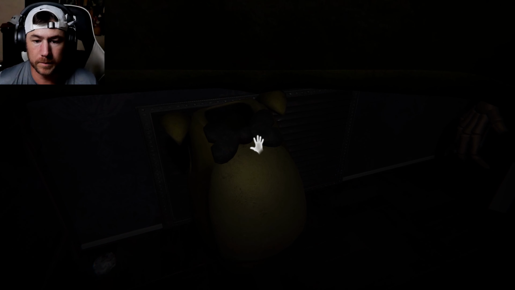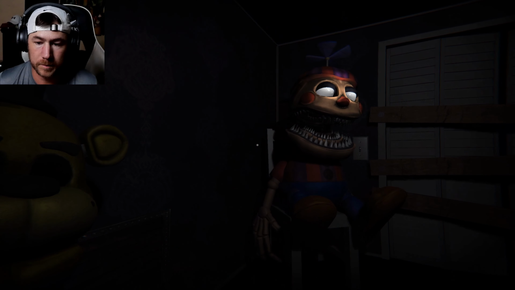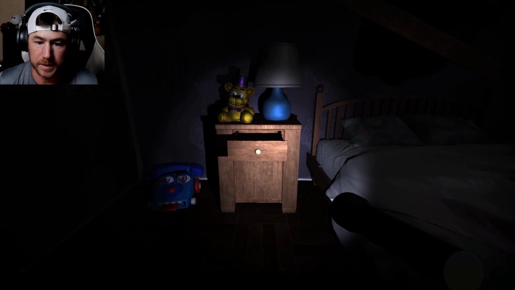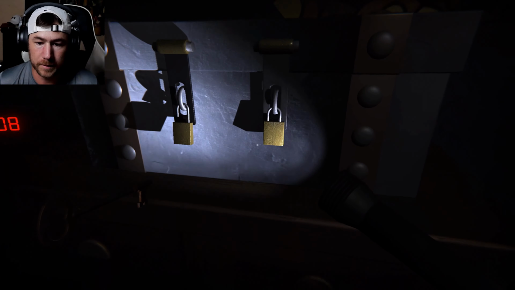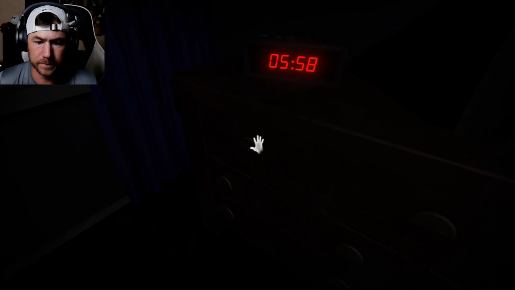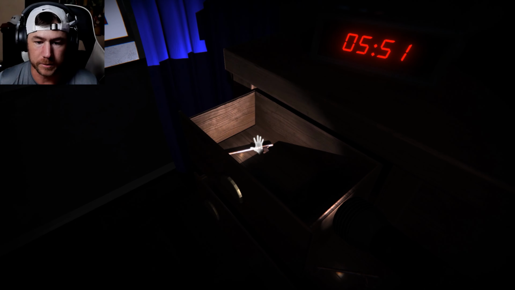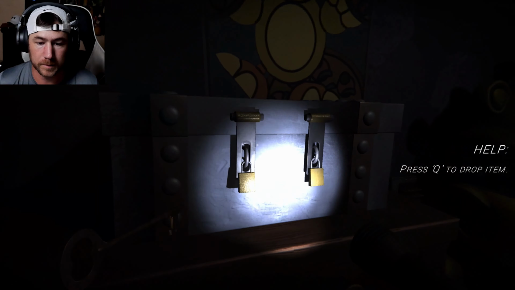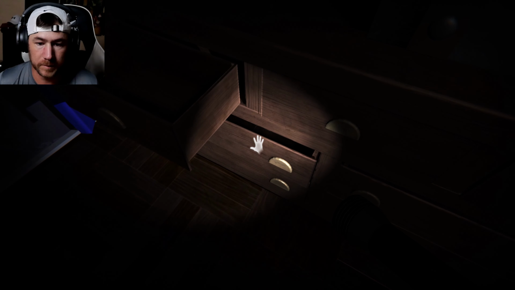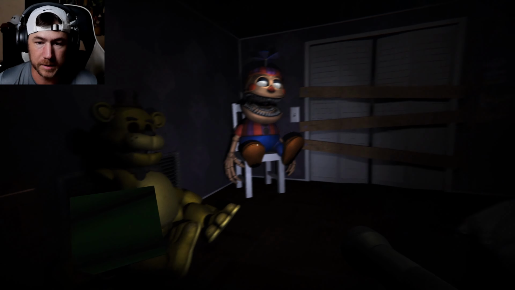There's one. Oh, I know what the sound is. I knew you were coming. Let's jump out. Got a flashlight, please. Thank you. Right, let's get the other key. Rush over here. Puzzle piece. Keys. Flashlight. Hey. Oh, I just randomly found the other one. Oh. Right, I got the puzzle piece.